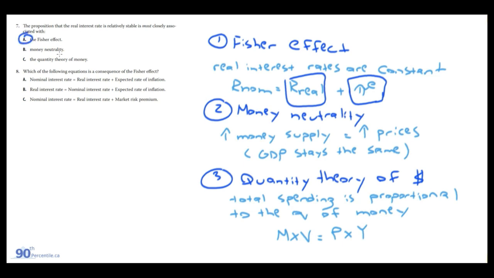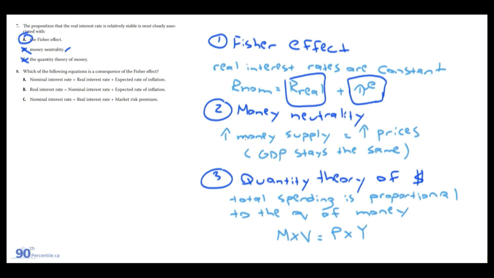So that's going to be A. We can go through the next two as well, even though they're not the answer. Money neutrality basically says that an increase in the money supply will lead to an increase in prices, which kind of makes sense. Increase in the money supply, you're going to have inflation, prices go up, and GDP is staying the same with this increase in money supply. So that's kind of the neutral aspect of it, where GDP or output stays the same, but just at higher prices.